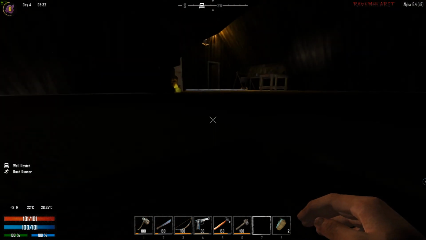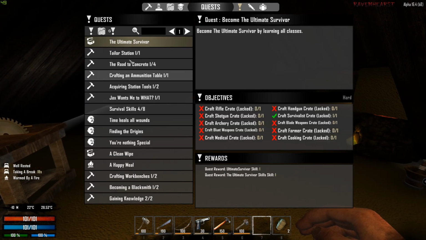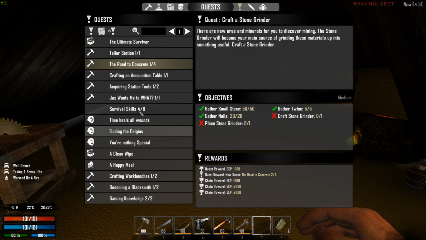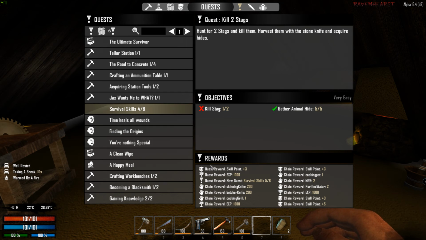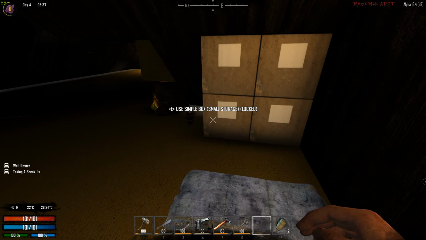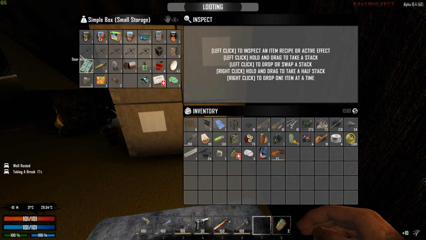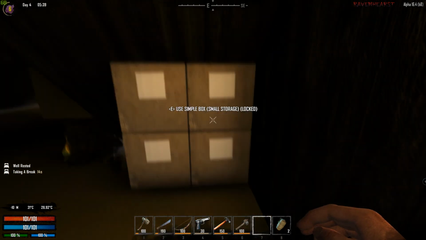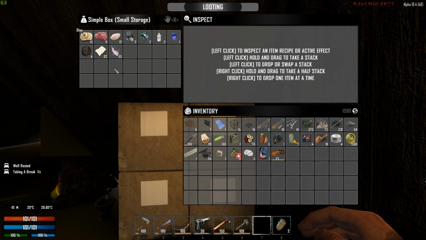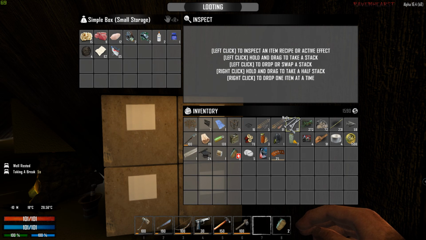Right? Right. So, quests. I want the survival quest, of course. I need to kill one more stag, and then I'm gonna need to kill boars. I could make this one. Nails. Do I have enough nails? I have 10 here. Did I leave any nails elsewhere? Oh, I'll have to... could make nails.